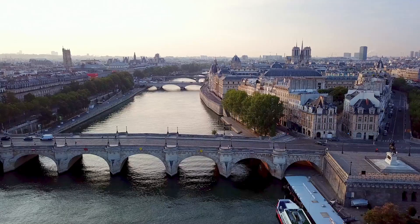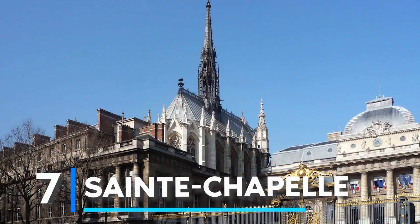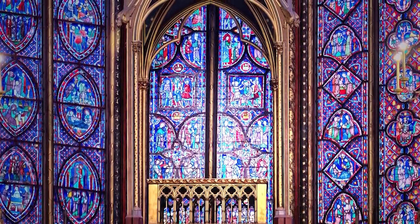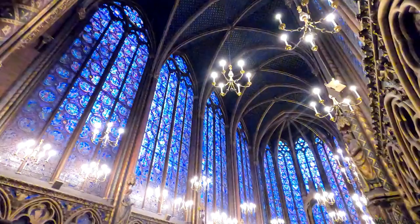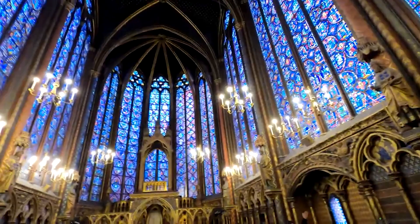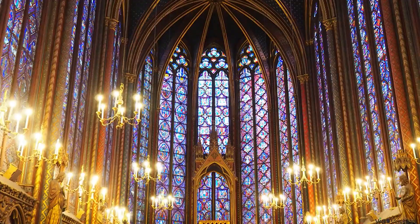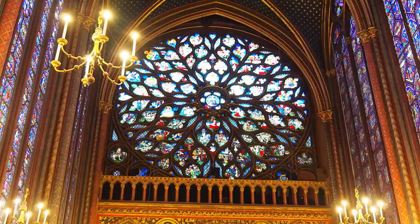Coming in at number 7 is Sainte-Chapelle. Not only you but also your followers will definitely love the spectacular view of this royal 13th-century chapel. Its 15-meter high stained glass windows will splash your lenses with different shades and hues as they depict 1,113 scenes from the Bible. Walking up its spiral staircase to the main chapel will make you feel so regal, giving you access to capture the gothic interior. The different intensities of natural light that flood the chapel all day make each picture unique, but morning shoots are recommended to skip the long waiting lines. If you are a DSLR user, wide-angle lenses are your best buddies for Sainte-Chapelle shoots.